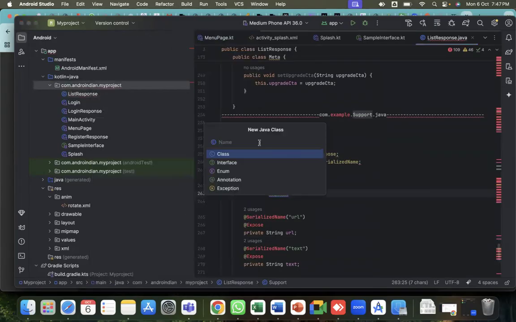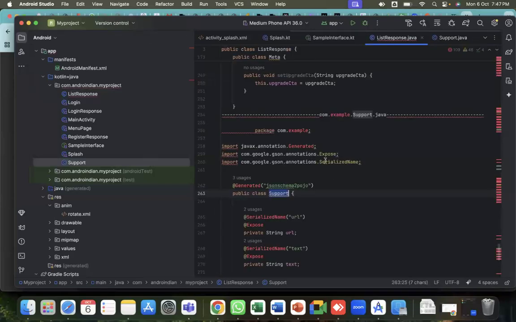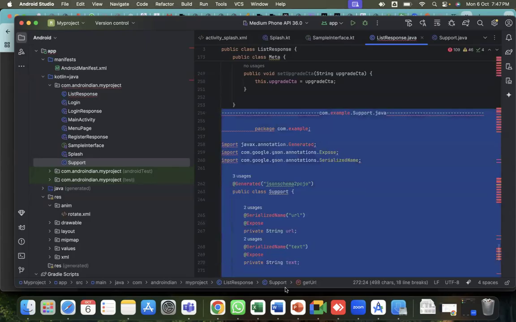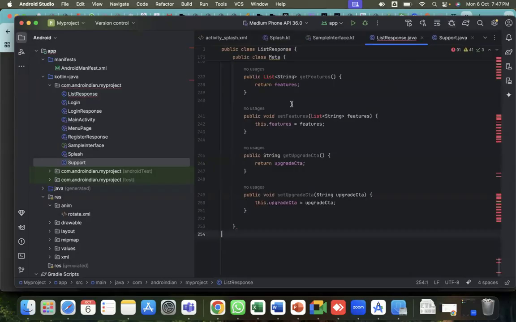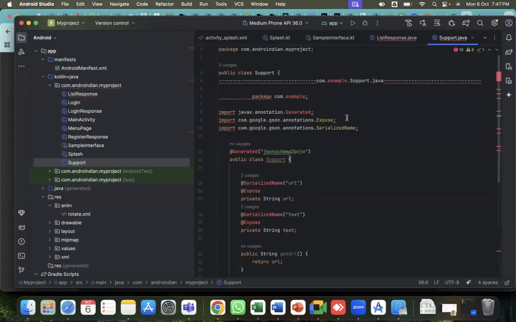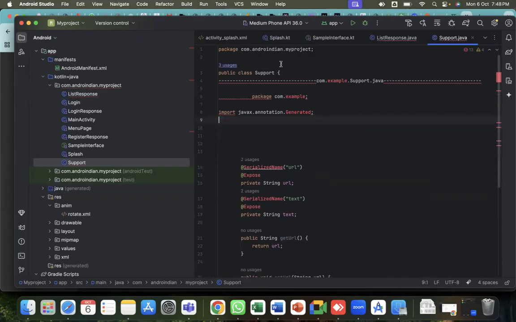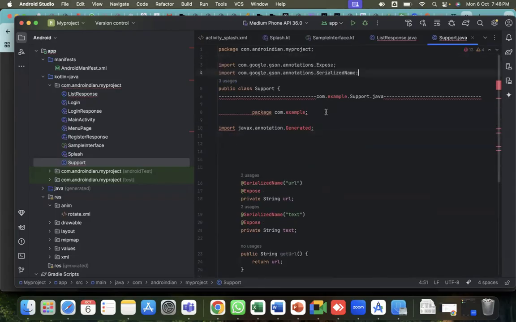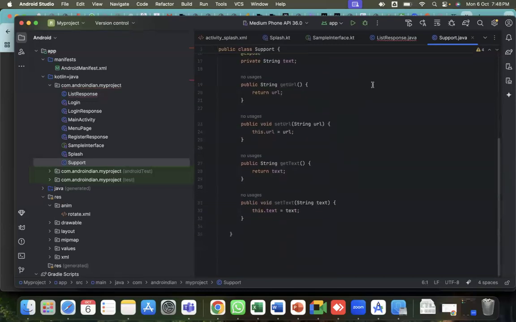Like here, however many arrays there are, that many classes will be created. So support. This support code we will paste there. So this is a support code, and we will paste it within this. So support here we pasted, right? This is not required, this is not required. We will paste this before the method, right? Now the support class is clear, right?